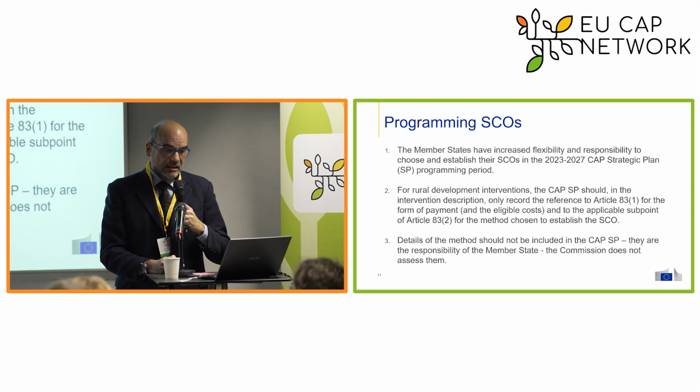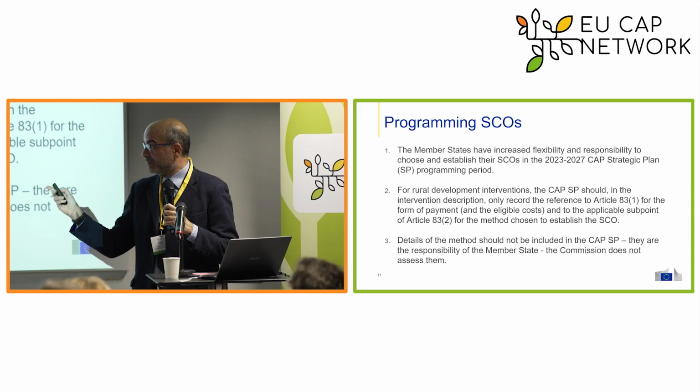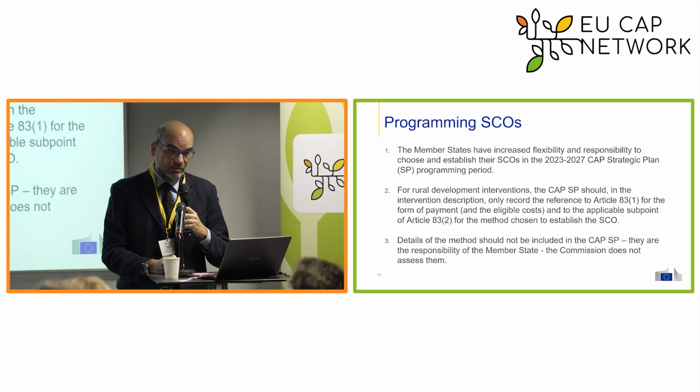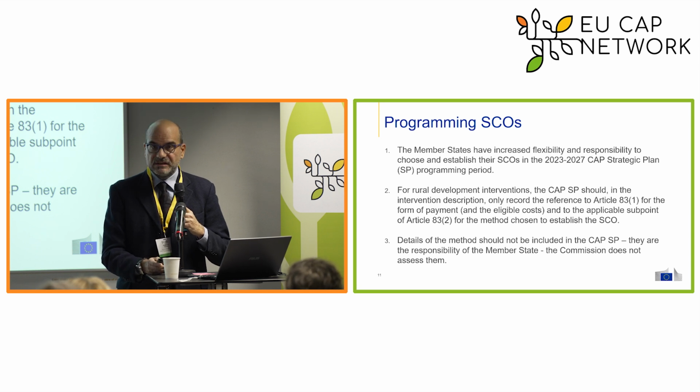And details should not be included in the CAP strategic plan that we receive. This last point of my presentation, number 3 in the slide, is actually the most important because it's a big change from the past. It's enough in the CAP plan to indicate what I've just said, that is in those two articles, and nothing more. Sometimes there are more details that are not requested. There is no legal basis to put them in the CAP plan for DG AGRI.